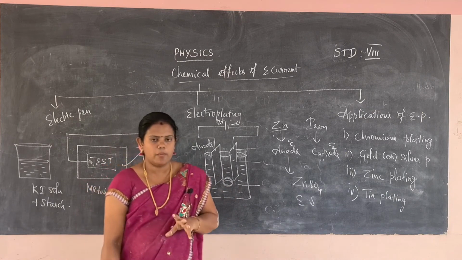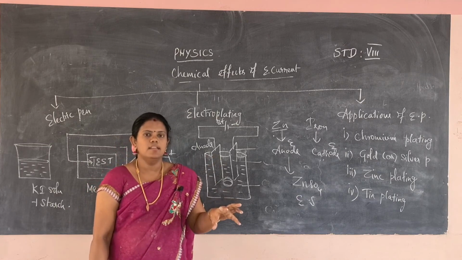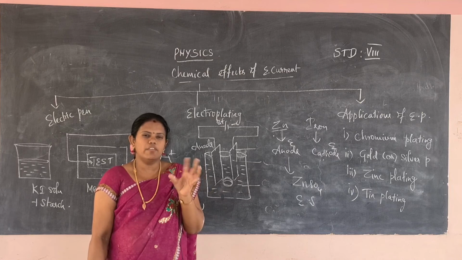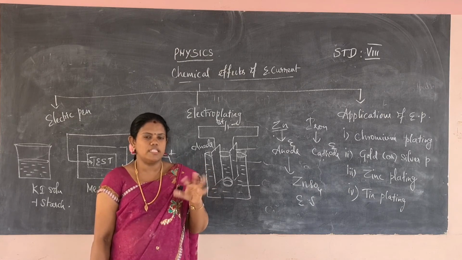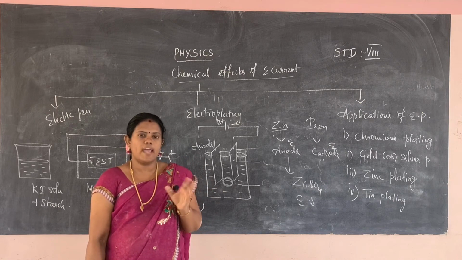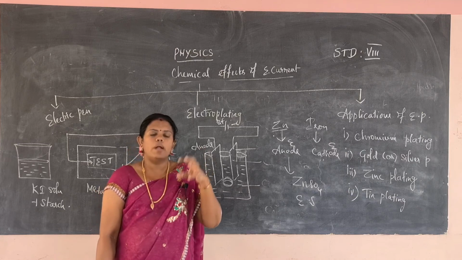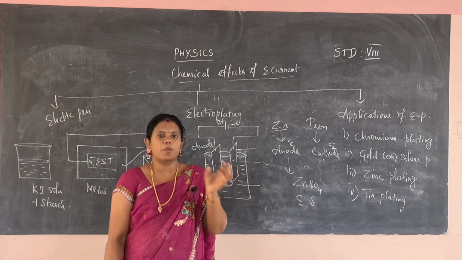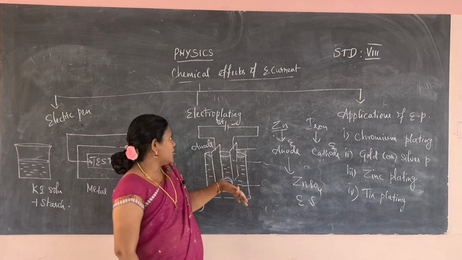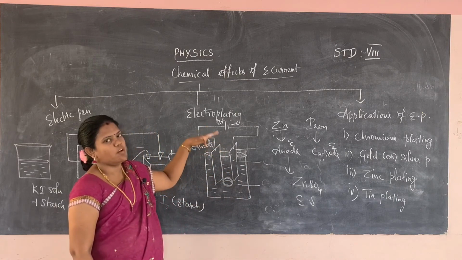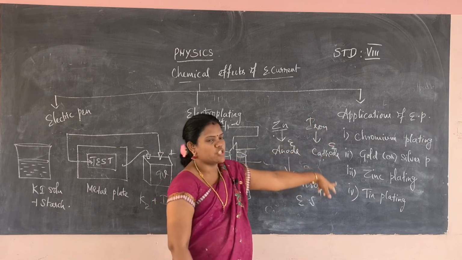What is the use of electroplating? When we do electroplating on any one metal, the metal gets a very good appearance, becomes very shiny, does not easily corrode, easy arikadu, and its properties improve. So you coat one metal on another material so that the property of the metal is improved. That is the application of electroplating, where we use the plate of one metal on another metal. Now next I will explain the applications of electroplating.